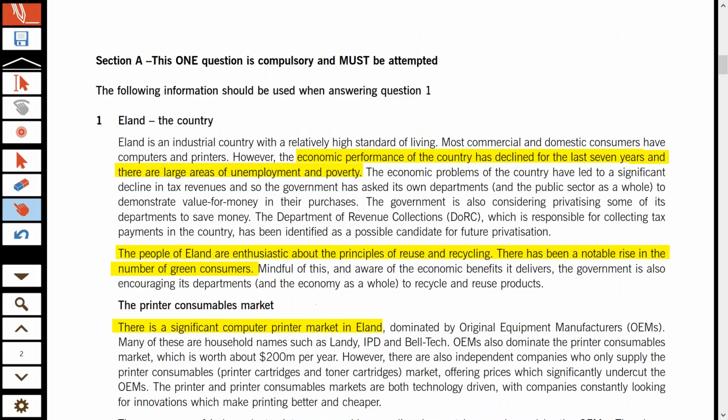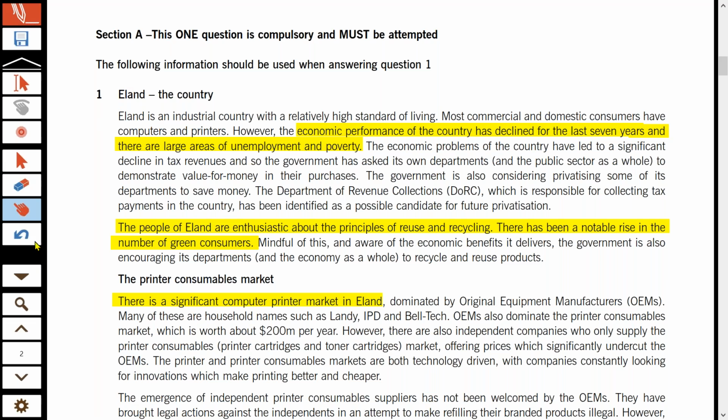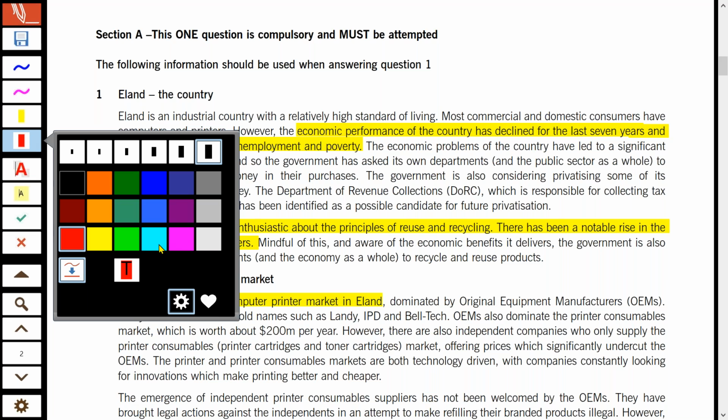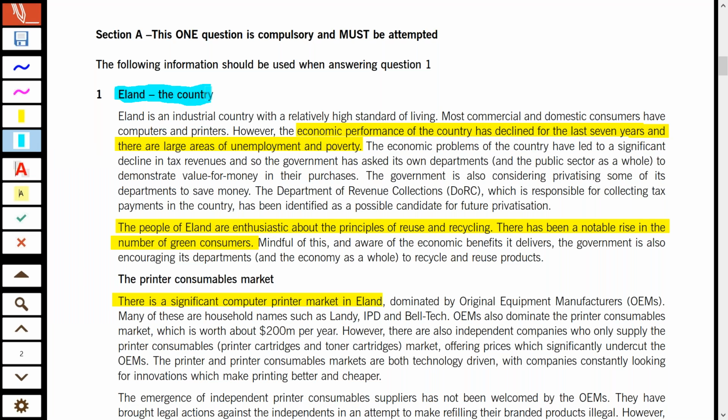All right, so first paragraph, it talks about the country. Just a second. It talks about Eland, the country. So immediately in my mind, I would think that any points under this heading would be strengths or weakness, or will it be opportunities and threats? You need to have a certain kind of smartness, okay, for SBL, smart work. You remember CFOs?